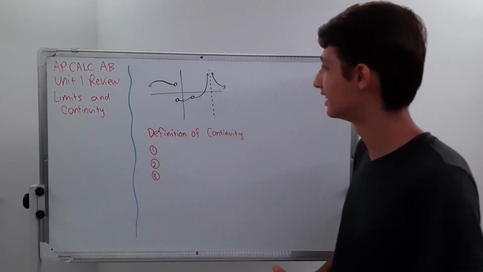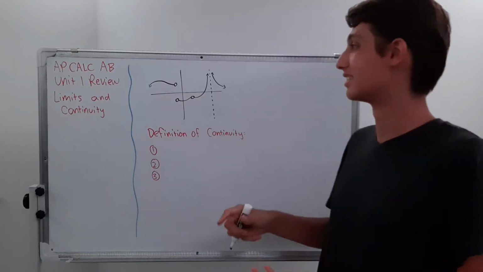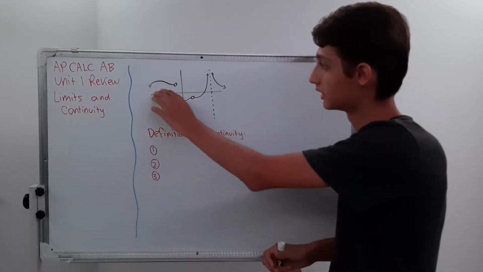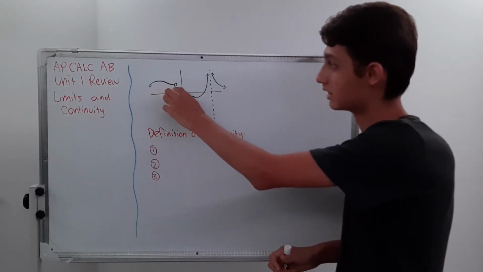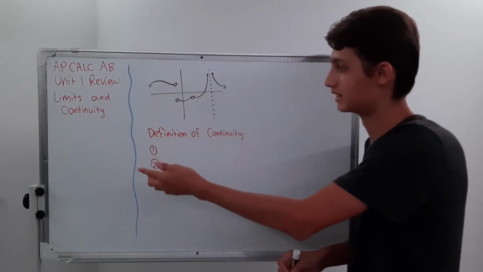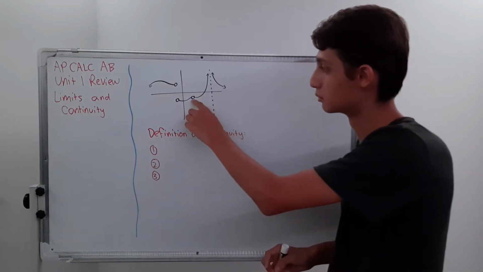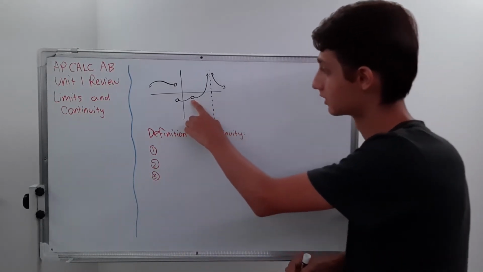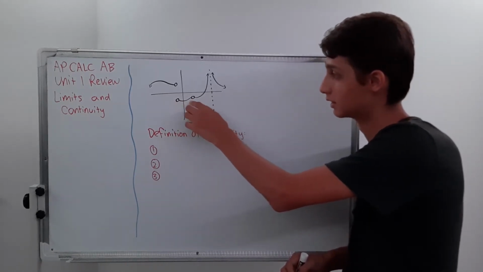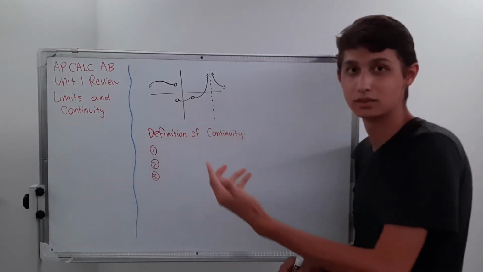So for a function to be continuous, first, your point on that function has to actually have a definition. You have to have a point defined. So here there's a point defined, here there's a point defined, here there isn't, and if you don't have a point defined, then it can't be continuous. For removable especially, I think this is the best example. If you have a function here and everywhere else is continuous, just not at this point, you remove this one point, your function is not defined there, so it cannot be continuous.